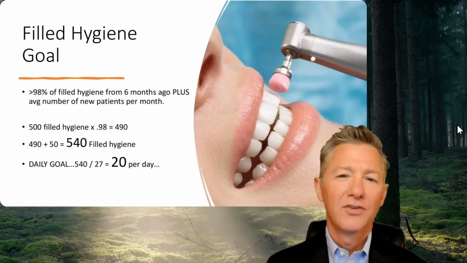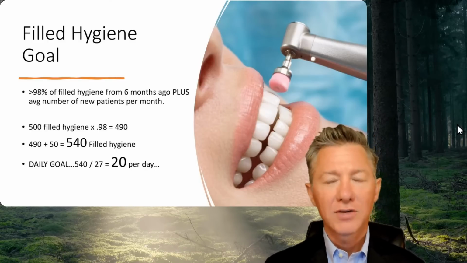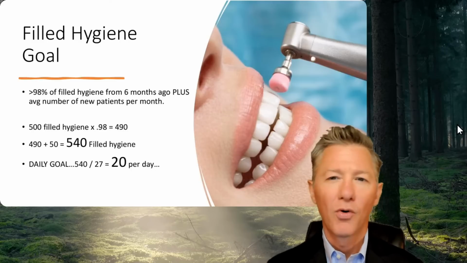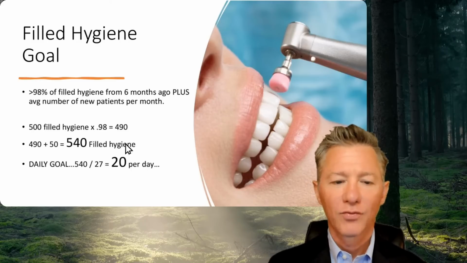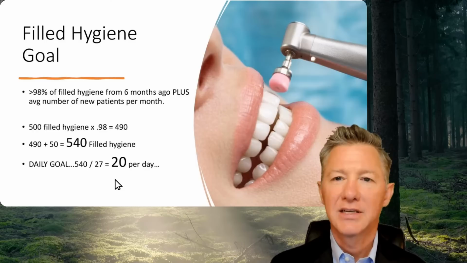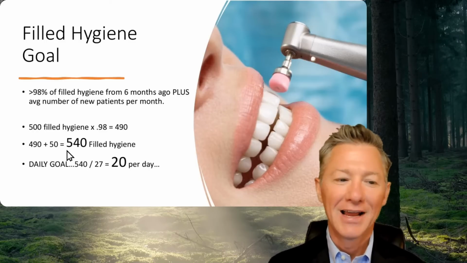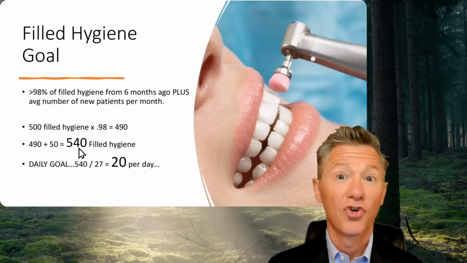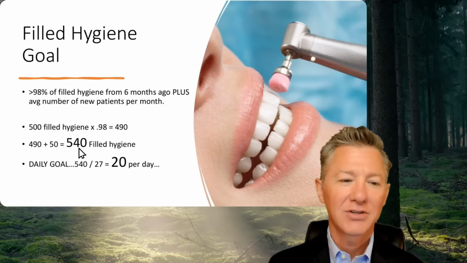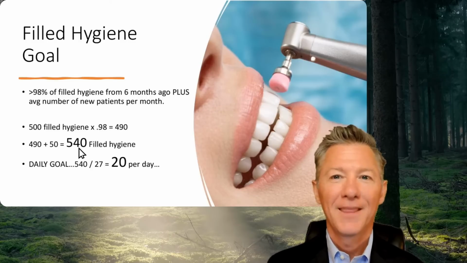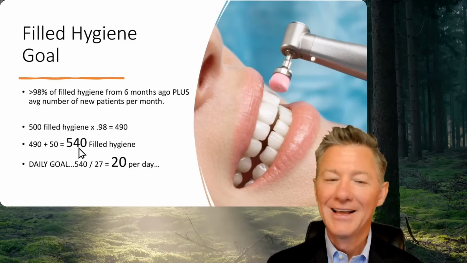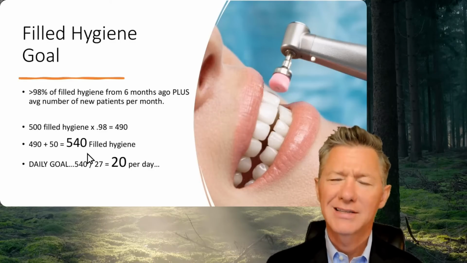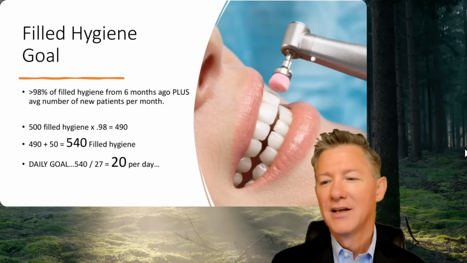One of the points of these goals too is it's not to push our patients, it's not to push our hygienists to do more. One of the points of this is I have to realize, do I have room to see 20 filled hygiene per day? Sure, I may have seen 500 6 months ago, but now I'm expecting to see an additional 40 patients this month. That's almost an additional 2 patients per day. And although I may have had enough room to see 500, does that mean I have enough room to see these? Does that mean that I have room to see 20 per day? So that's another thing.